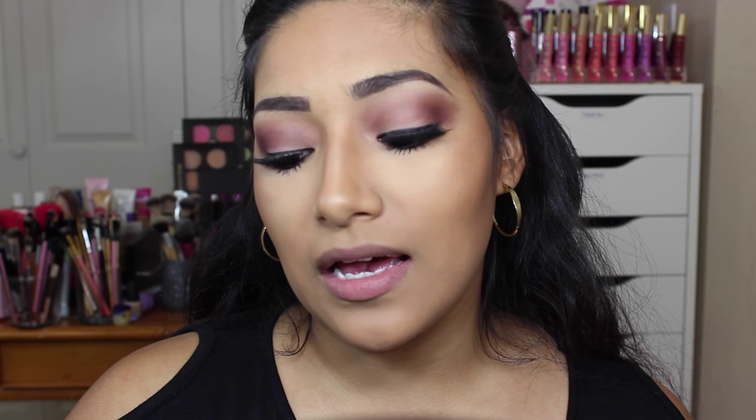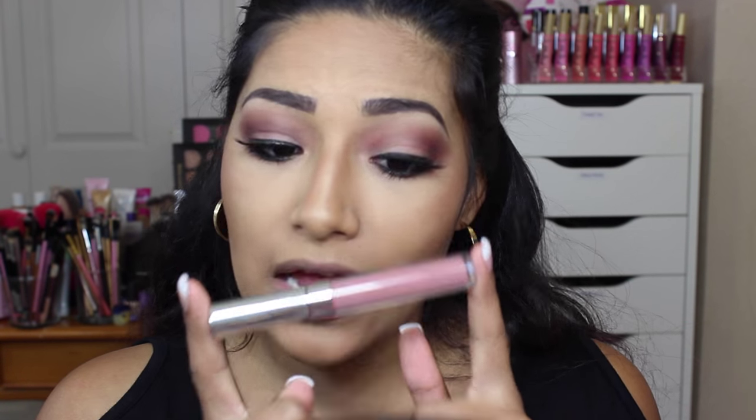So today I'm going to be doing the swatches of the ColourPop Ultra Matte Lipsticks and I have all 25 shades. I'm going to be swatching all 25. Let me just grab a grip full. There's so many beautiful colors — I love a liquid lipstick, especially matte. I feel like matte lipsticks are just right now. I'm going to go through them quickly and swatch every single one, so the lips are going to be burning. At the end of the video I'm going to give you guys my final thoughts on the formula and the lasting power, because I did wear one when I was away — two days — and I got a good chance to see how long it lasts. So let's just get onto the swatches!